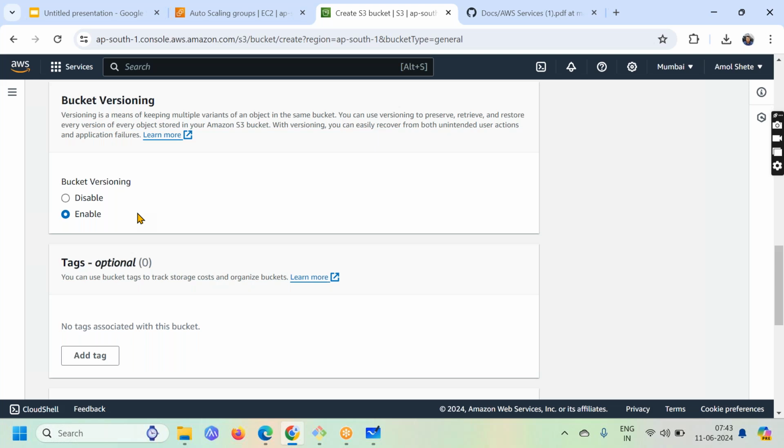So it's up to you what your requirement is, and as per that you store your buckets. Here you can keep it enabled or disabled.